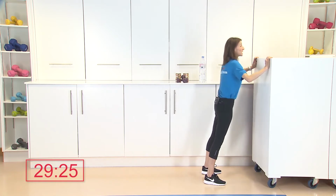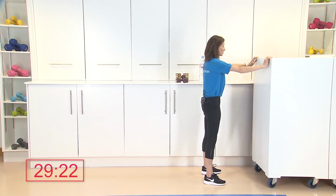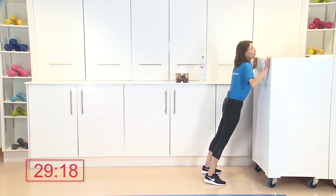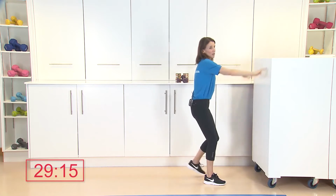So remember, this is a really easy exercise to do in your own home. You don't need any fancy equipment. Working away. Brilliant. Well done.